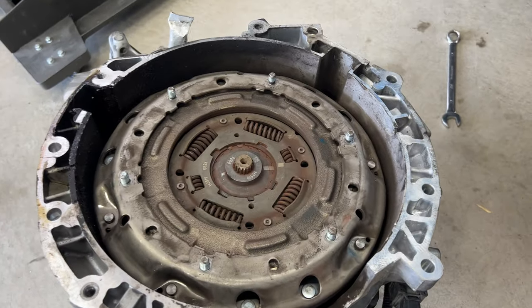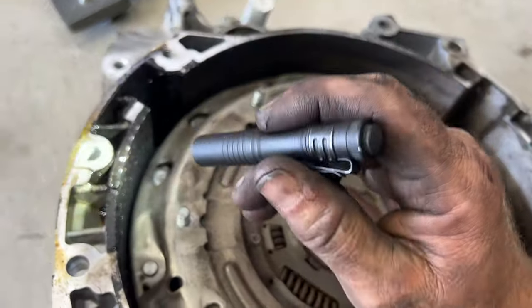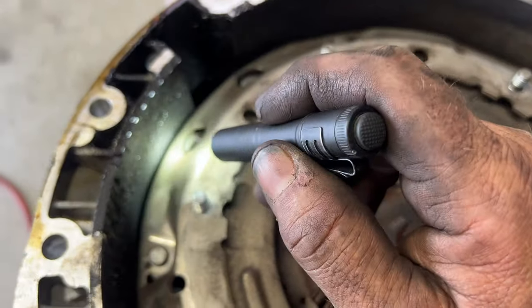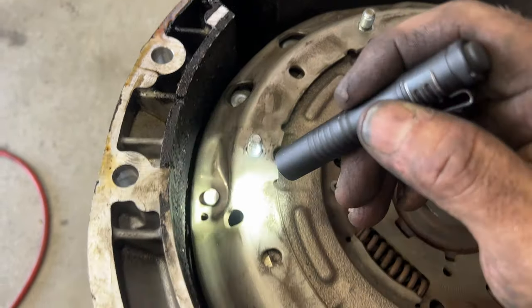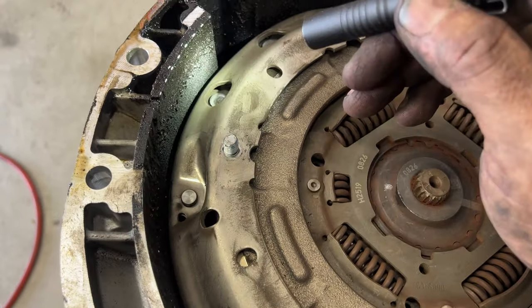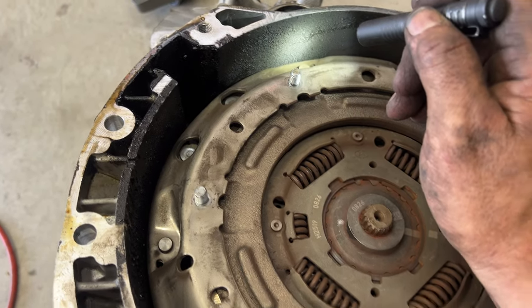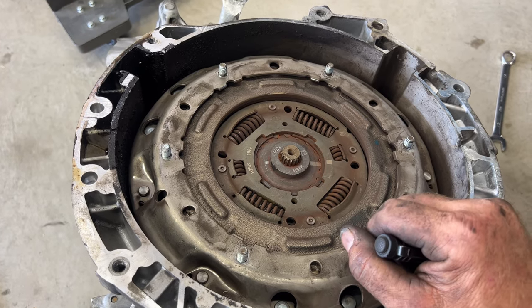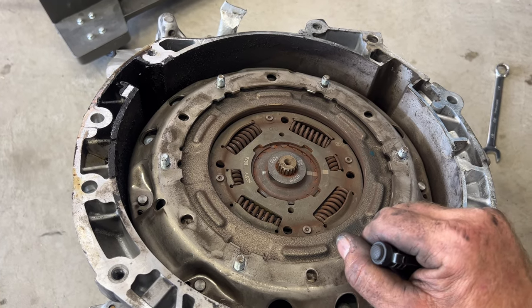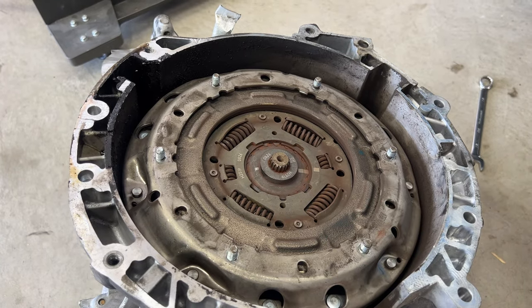And if you take a look here, this is going to be the bottom portion of it. You can see, my camera zoom in here, it's just caked with oil. And I believe that's actually motor oil. So it looks like this rear main seal is leaking on this car. So I'm going to end up having to do the clutch and everything, but I'm also thinking I'm going to be doing the rear main seal here. So let me go ahead and crawl under the car and I'll show you.